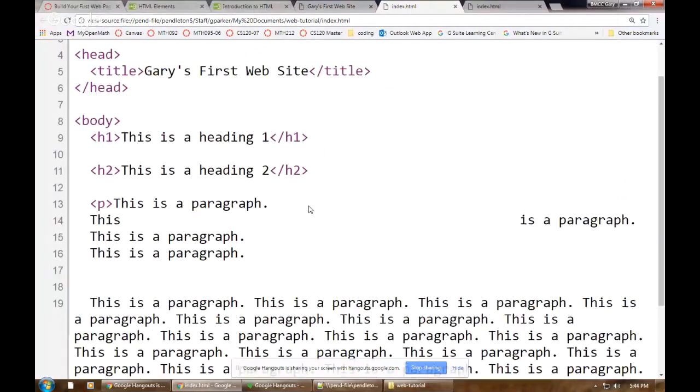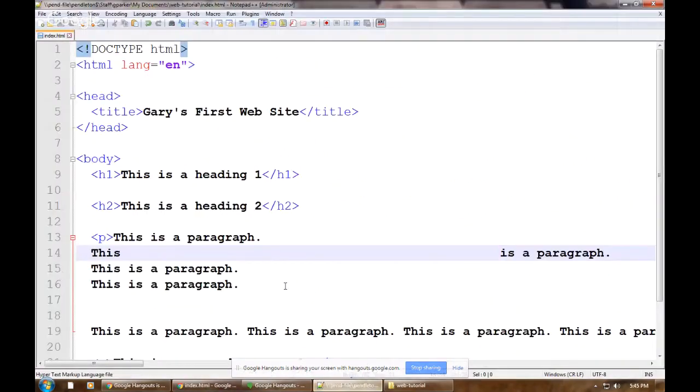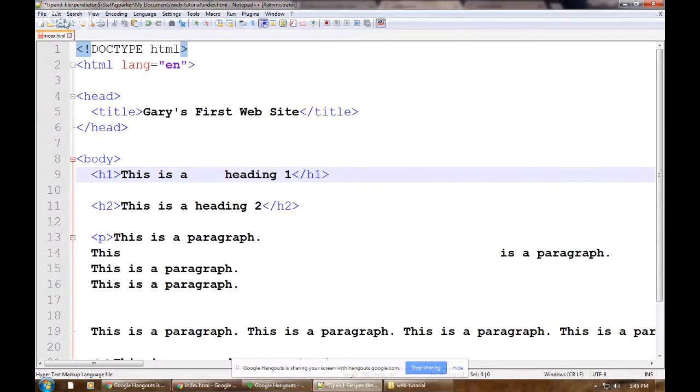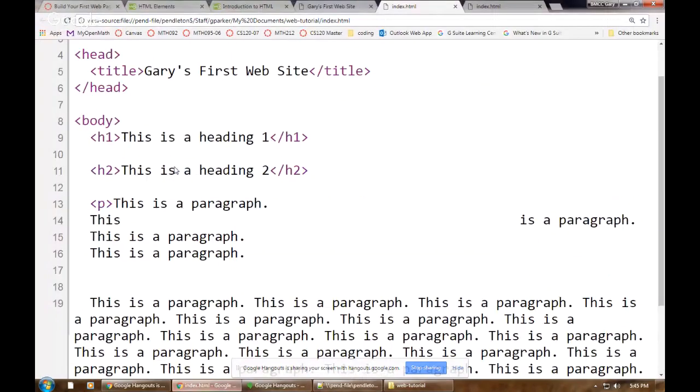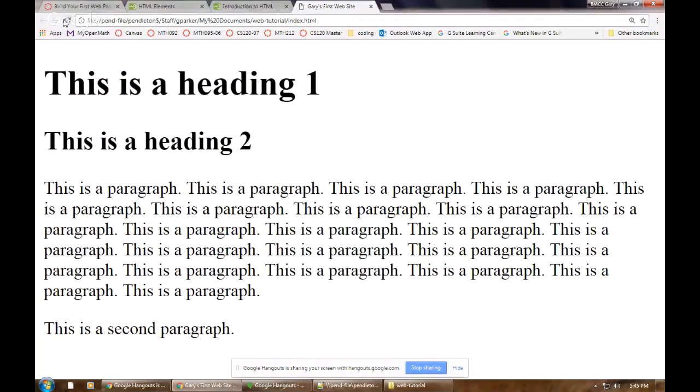You can see that those spaces are there, but the browser ignores extra white space. So if there's one space, it says, oh yeah, cool, one space. But if you put 3 spaces in there, it says you don't need 3 spaces there. You only need 1. Save. Reload. It's not going to put those extra spaces in. There is a way to force extra spaces, but we'll go over that next week.